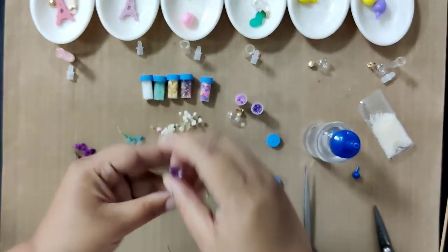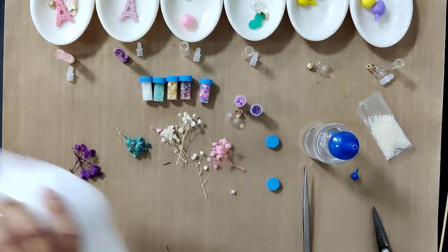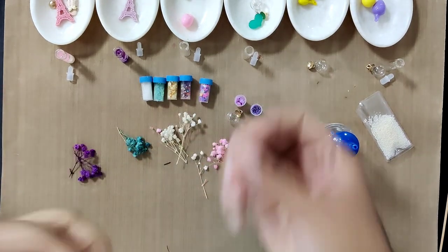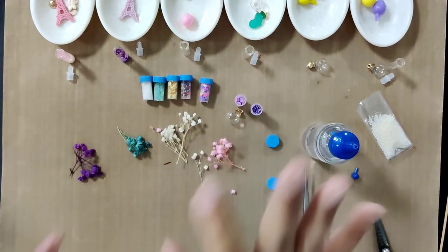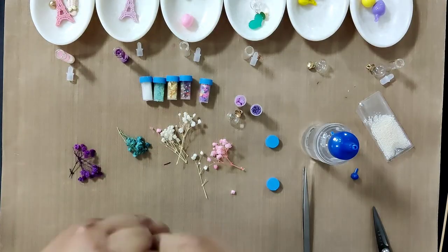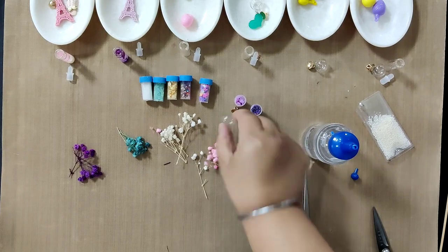So I'm happy with the oil here. Again I'm going to keep it aside and make sure that all the bubbles release. This is just the air pressure, no bubbles will occur in the oil. Okay, that is just the air pressure. So just release it, and then let's quickly grab the bowl here as well.